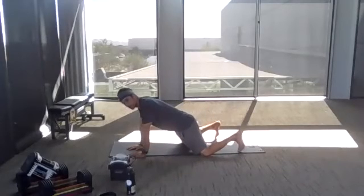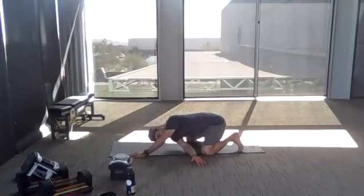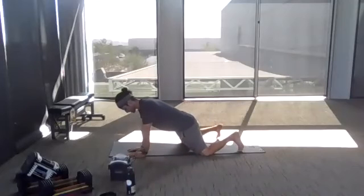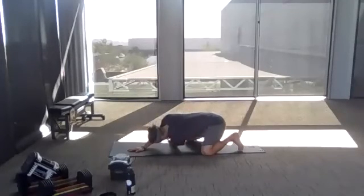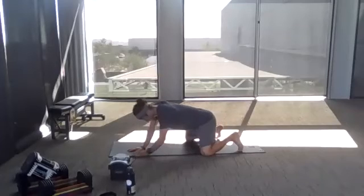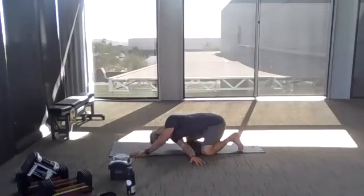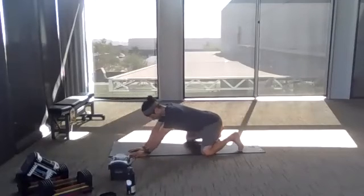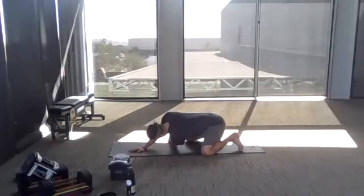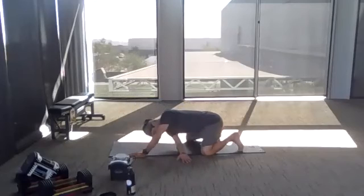Breathe in, I come forwards. Sit the hips back, push the butt back, and then reach and rotate through that spine, looking through that window. Let's just nice and slowly slow down the breath and slow down the movement of the body. No rushing here. Nice little easy hip stretch and rotation to the spine.